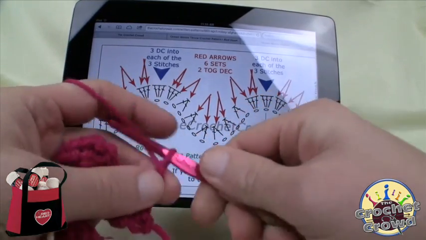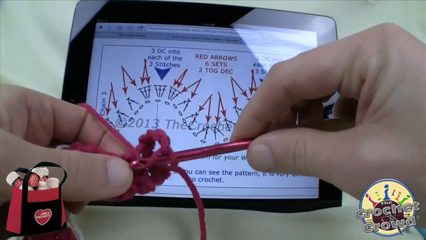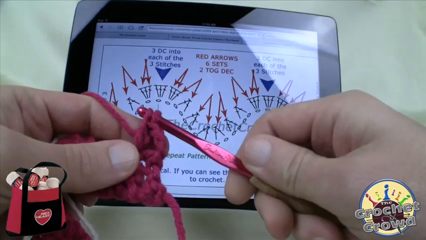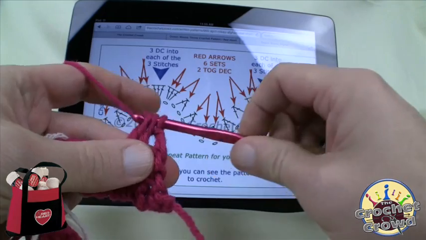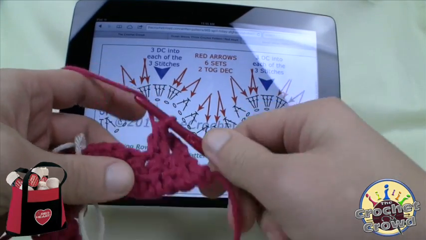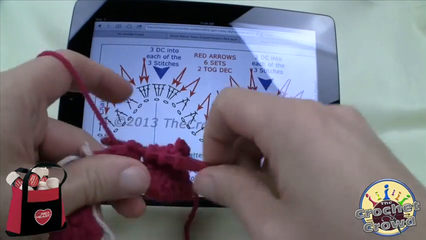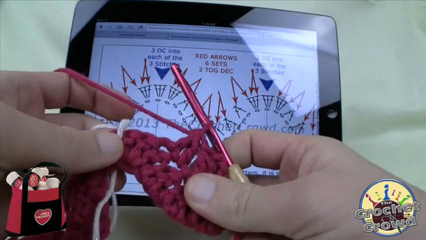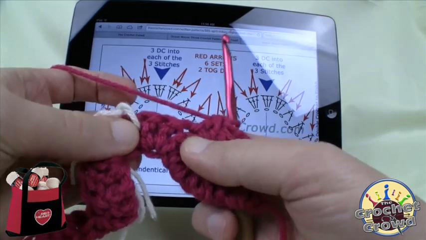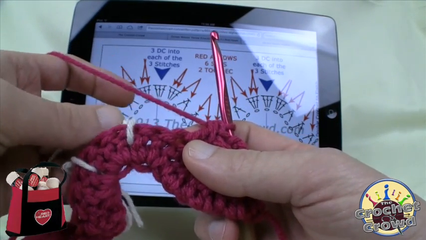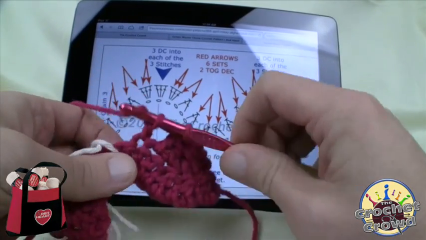So we're simply going to chain up 3, and we're going to do a double crochet decrease. So we're just going to wrap, go in, pull through 2 and hold, wrap in, pull through 2 and hold, and now you have 3 on your hook, pull through all 3. And we want to do that a total of 3 times. So go into the next stitch and the next one, so that you pull 2 together. And you can already see here that when we did it, this one and this one became one, which is in the first section here. So you should only have 2 left by the time you get to the center point over here. And if you have more than that or less than that, you know you've done something wrong.